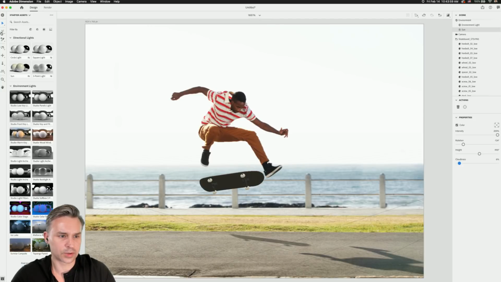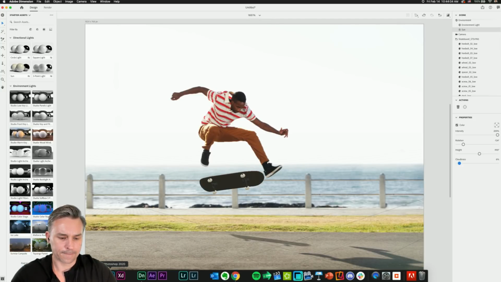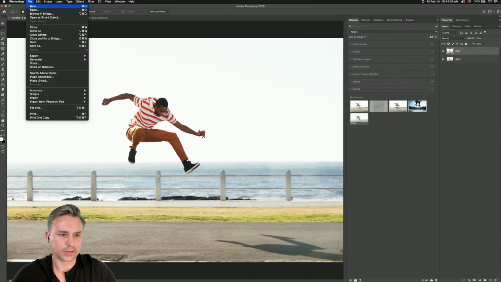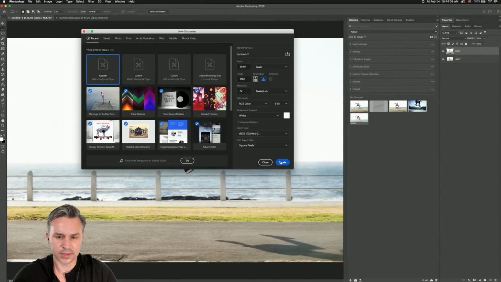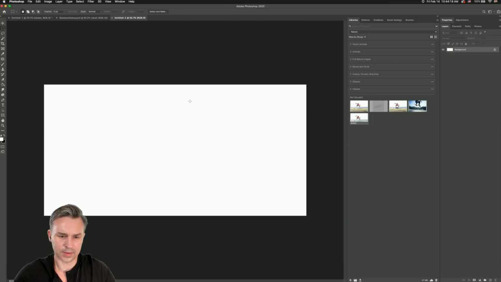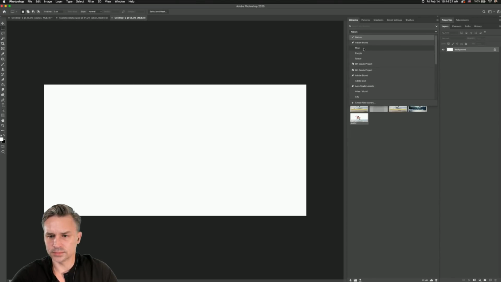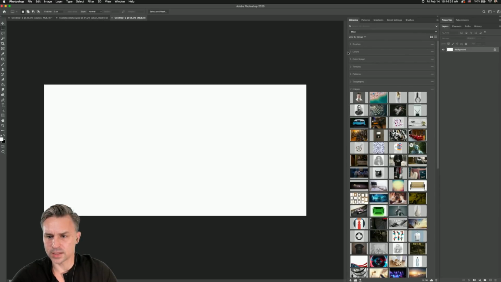Make that a little bit stronger. And you know what? I need to use... Let's jump into Photoshop. File, new, really fast. Create something 2,000 pixels wide by 1,000. Let's try this. Let's just make a fun design that's going to go on the back of the skateboard.